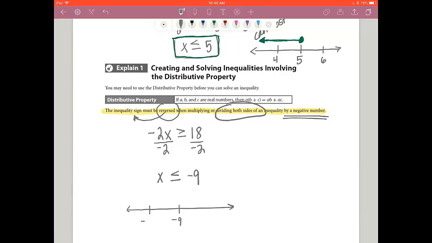Graphically, to the left of negative 9 is negative 10, and to the right of negative 9 is negative 8. We go to positive infinity on the right, negative infinity on the left. We're used to saying negative 9 is included because of the equal to, and then x is less than negative 9 would shade towards the left, towards negative infinity. However, in Algebra 1, the closed dot now becomes a bracket.